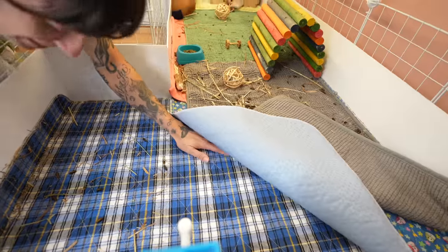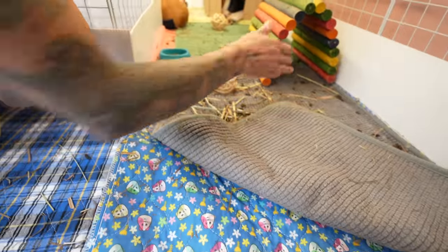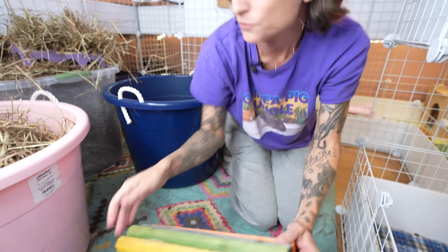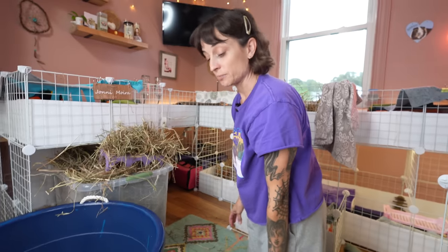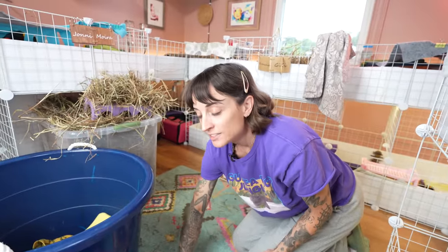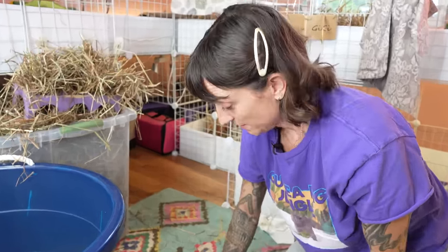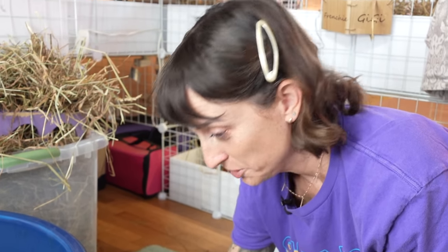Now, here's my base layer. What I'm going to do for them is sort of how I told you I do for Johnny and them. I know I complain about this all the time when it comes to filming cage cleans. It's so not ideal because everything is in my way, including Josh.